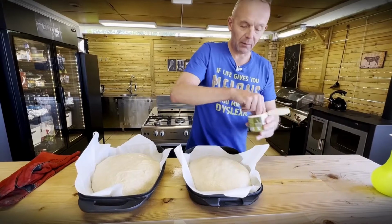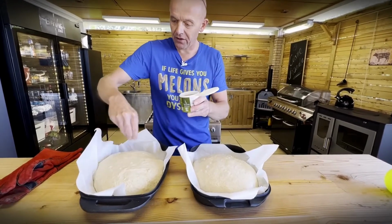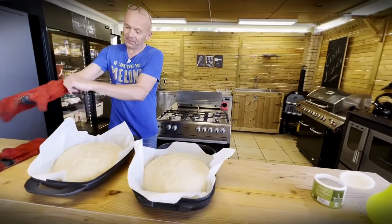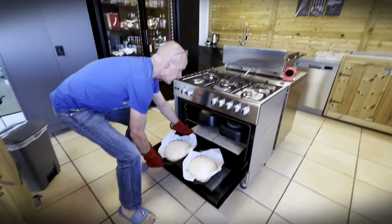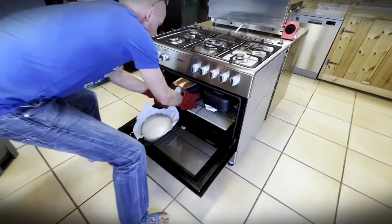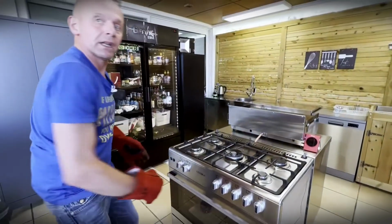To give them a little bit extra flavor, I'm going to sprinkle them with some sea salt. Gives a nice little salty crunch on our crust. It's a very good trick. You need to do that. It's excellent afterwards. Now, we're going to transfer these to our oven. And as I mentioned before, this is preheated to 230 degrees. And now we're going to bake these for 20 minutes covered.